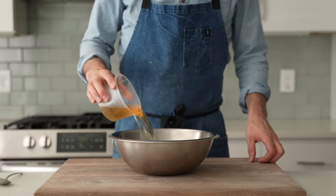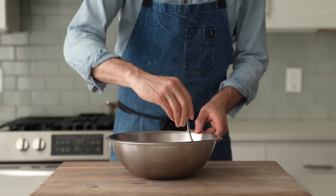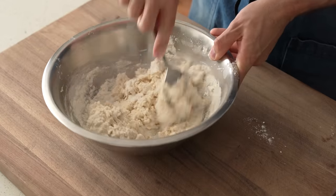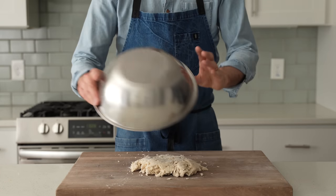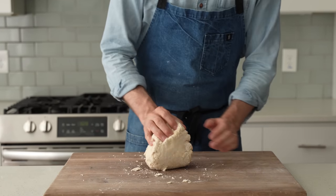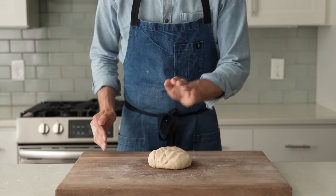If you don't have a food processor, the classic medium bowl and sturdy spoon method will definitely pull through and give you a really well-mixed dough. But since this is a low-hydration pizza dough, it's unlikely you'll get things stirred past a sandy, dry point in the bowl, so flip it out onto the cutting board to finish combining it with your hands, then knead for about three minutes to reach a nice stubby hand-mixed dough ready to be divided.